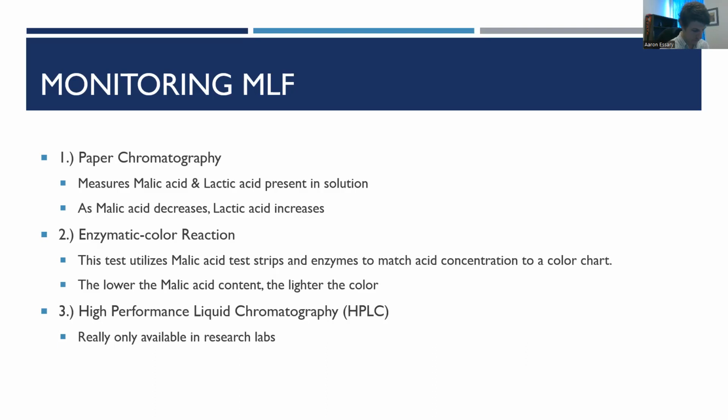It's the old school way: you get your chromatography paper, you blot malic acid, you blot lactic acid, and then you just blot your wine. If lactic acid appears in your wine on the paper, it is showing you have lactic acid present, which is what you want if you're inducing for MLF. And it's usually a direct correlation. The less malic acid you have, the more lactic acid you gain, because that's the bacteria going to work. So paper chromatography is probably the best.